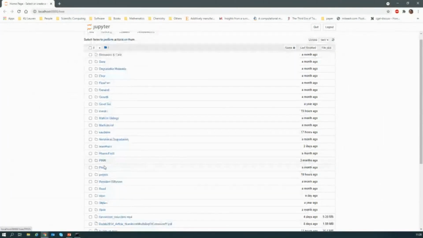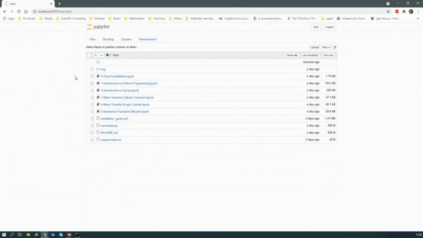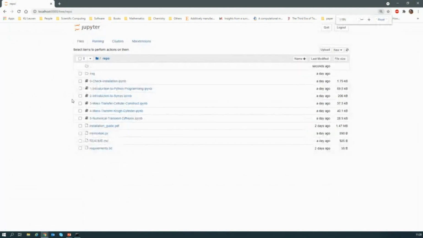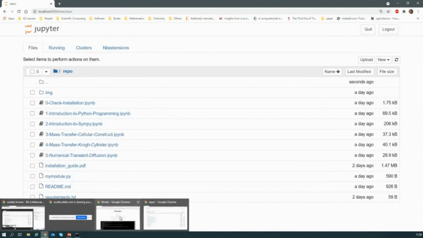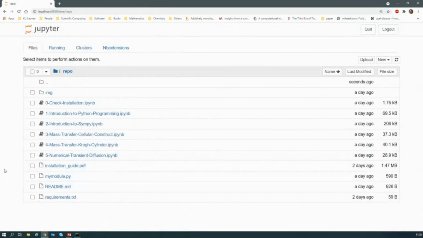So I go to the folder of the repo. I have provided you with an installation guide on how to navigate things. And this is the main interface of Jupyter. When it starts here, which is still not started, you see a similar interface. So these are my Jupyter notebooks.